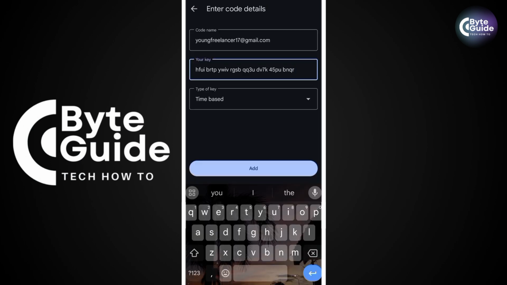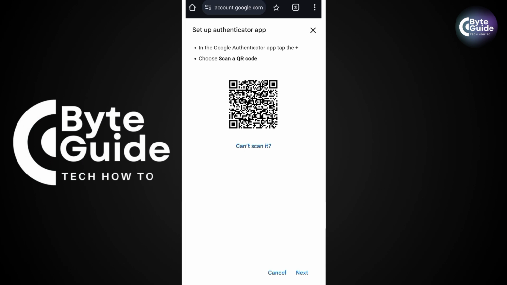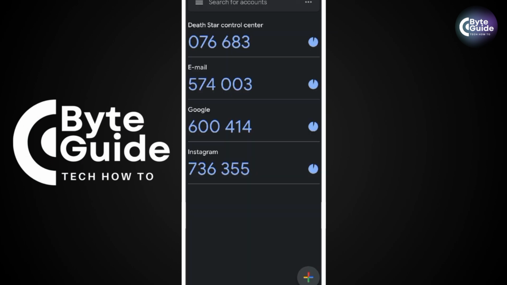Alright, so if the key is not working and it says key value has illegal character, we will proceed to use the QR code. Here's the trick. Just take a picture of the QR code and scan it with another phone. So, to scan, click the plus button and the scan QR code option that will pop up on this side. So just tap it and scan the QR code.